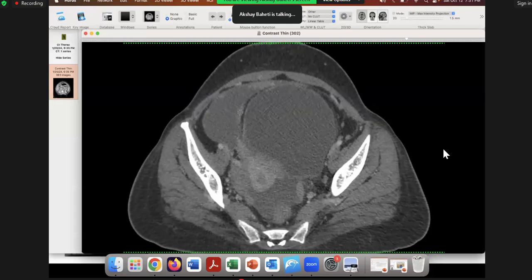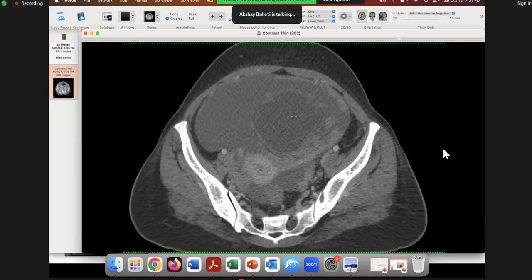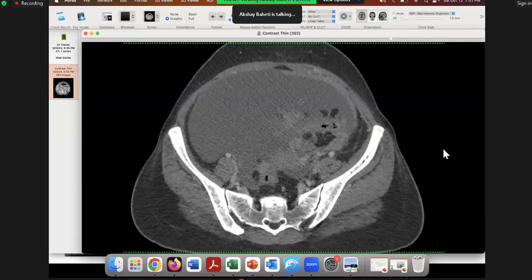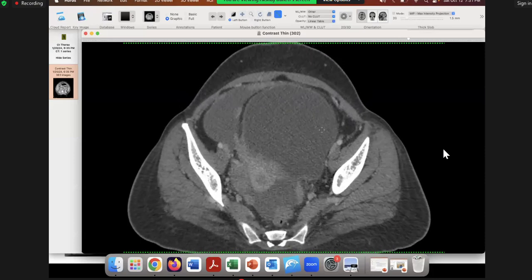You can see this. So these are all things that you expect, peritoneal disease. You can see something sitting on top of the bladder. Again, this is sort of a dependent site, isn't it? So you can see that there's something on top of the bladder. So the more you search in peritoneum, the more you will find.